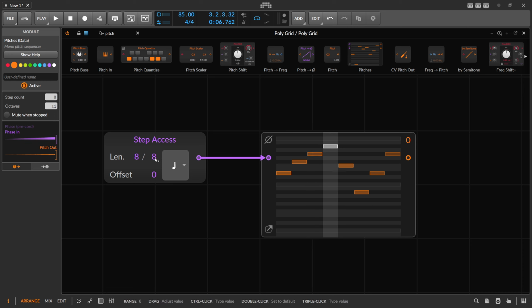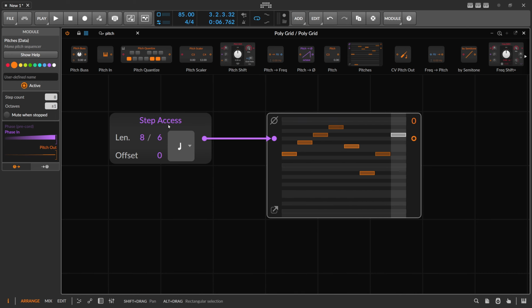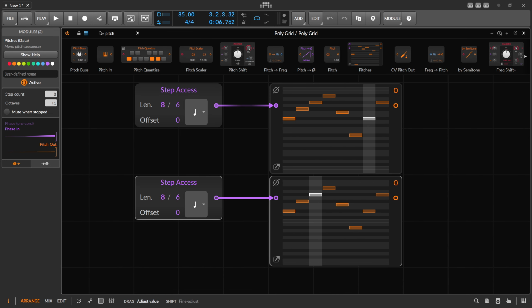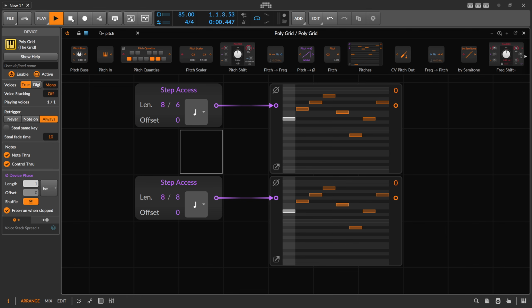So what this means is that here we have some kind of whole steps. We can select different playback speeds, but with this we can say, instead of halving this to 4, which is then the next unit here, we can also choose something in between, let's say 6. And you can see this then when we duplicate this here and say 8. And here we use quarter note, right? Then we hit play here to reset this. You can see it plays back at a different speed.